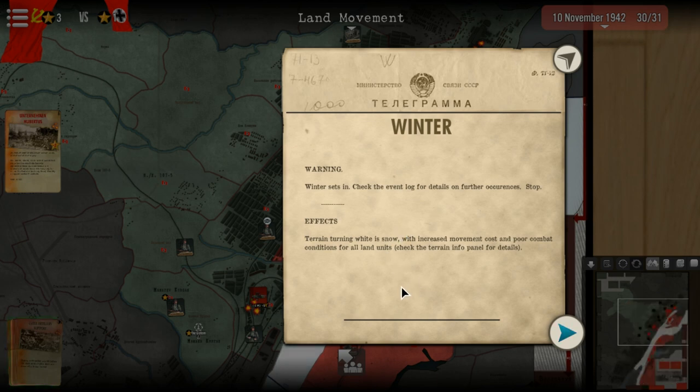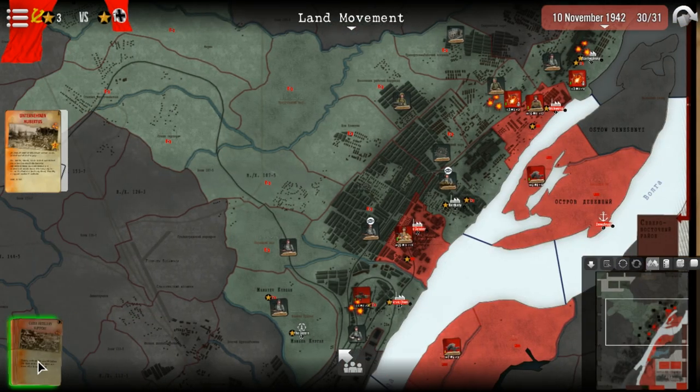Warning. Winter sets in. Check the event log for details on further occurrences. Stop. Terrain turning white. Turning white is snow with increased moving costs and poor combat conditions for all land units. Right. Okay, I understand that.